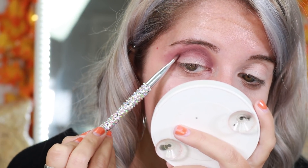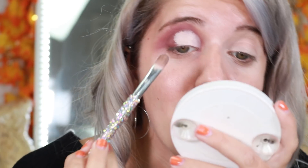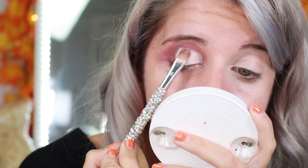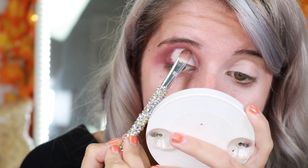So I fell down in front of everybody at Universal and everybody got to witness that. I'm going to go back in with the first shade just to deepen up the crease a little bit, then take the MMM Mitchell Acid Rain in the shade Blank Canvas to cut my crease today on my E4 brush from Bling Brushes. When I used to work at my job — and I say used to because I don't know when I'm going back — whenever it rained you'd see people bust ass all the time.